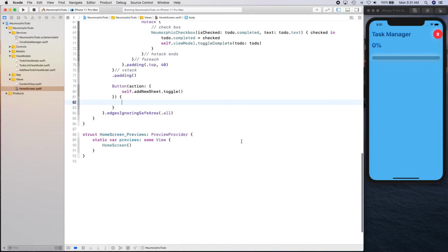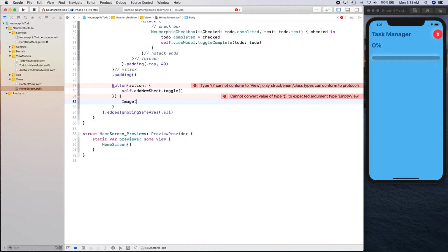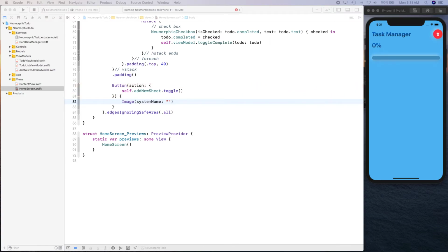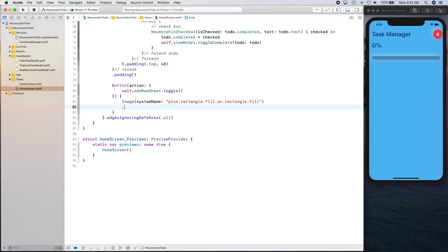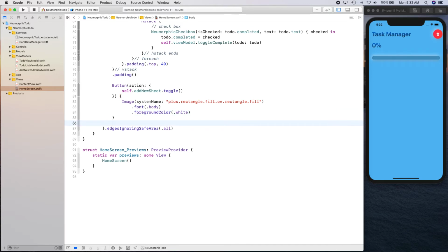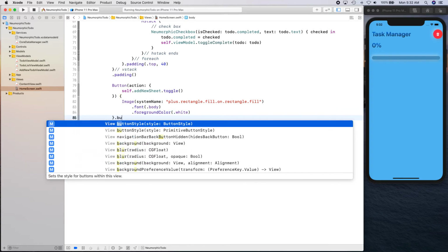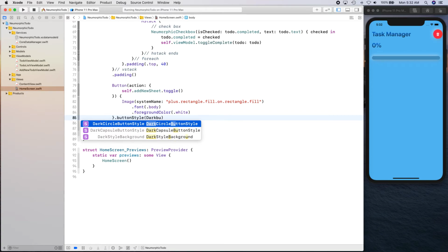For the body, we're going to say Image systemName, and the system name is rather long, so I'm going to copy it: plus.rectangle.fill.on.rectangle.fill. That is coming from SF Symbols, as you might have already guessed, and the font is going to be of type body. Foreground color is going to be white. Then we're going to give it some pretty button style, so button style, dark button, circle button style.